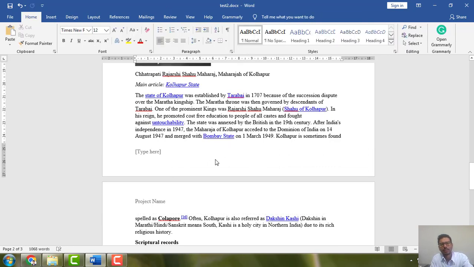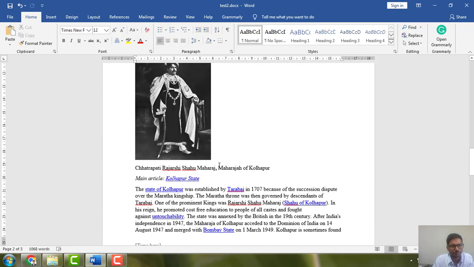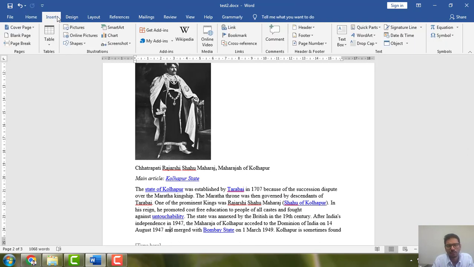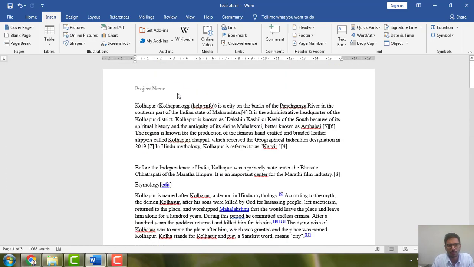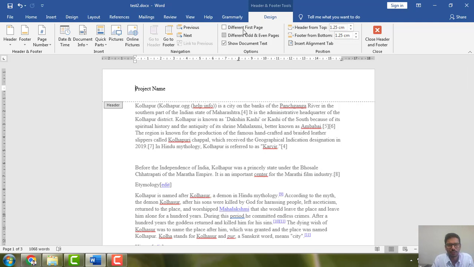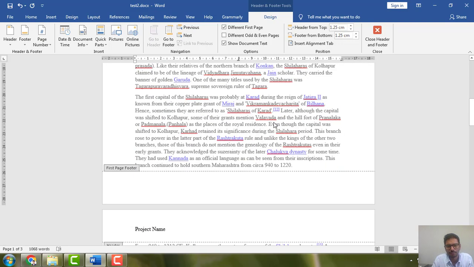Next thing, I wanted to show you how to insert a page break. Suppose you don't want to give a page number or project name to the first page, you simply mention header or footer different for the first page. So there you don't get anything.